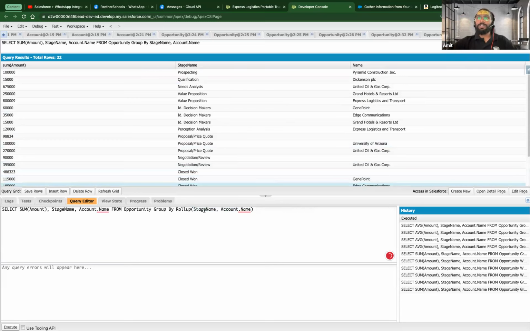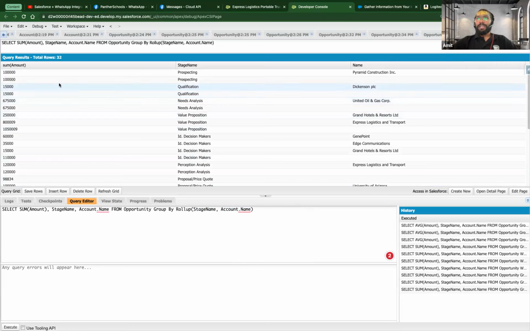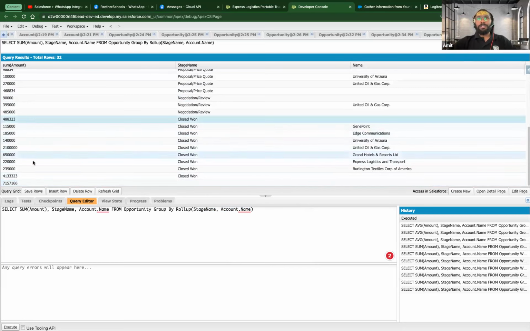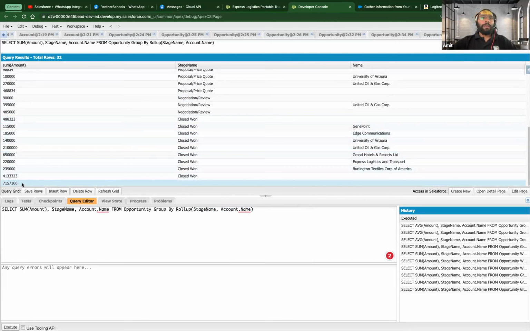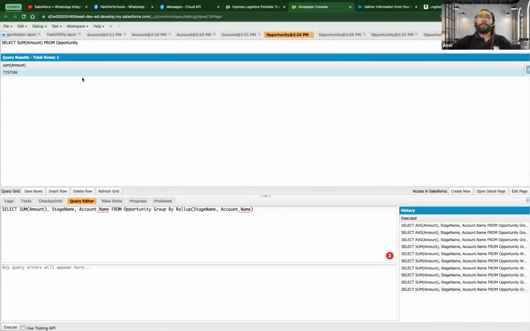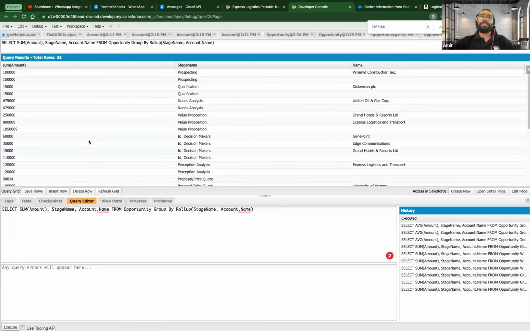If you have multiple fields, you need to use them in the same way, like the stage name and then the field name. And if you execute it, you will see there is going to be an additional subtotal for every combination. Okay, so you see this is a subtotal for all these closed one account. Sorry, I think this is the subtotal for our opportunities. Where is that query? We did the sum. Yeah, so this is the subtotal for all your opportunities over here.